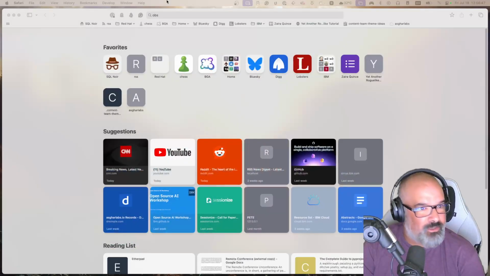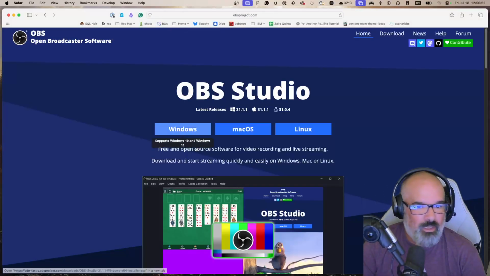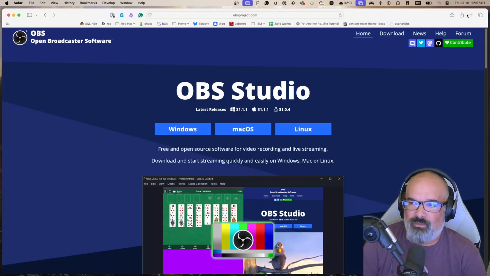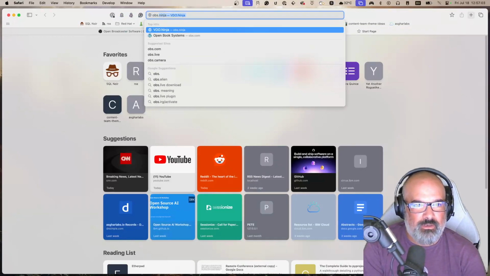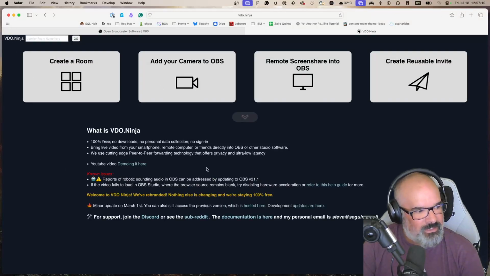First thing first, I am going to come over here and show you OBS Studio. If you've never seen this before, this is OBS Studio. This is the software that you will be using to actually do the streaming. You'll run this on your actual laptop, which is pretty neat. And then we're going to leverage something called OBS Ninja. OBS Ninja, it's actually changed its name. I believe it's called vdo.ninja now. And this is how you would connect people to your local OBS instance, which is pretty dang cool.